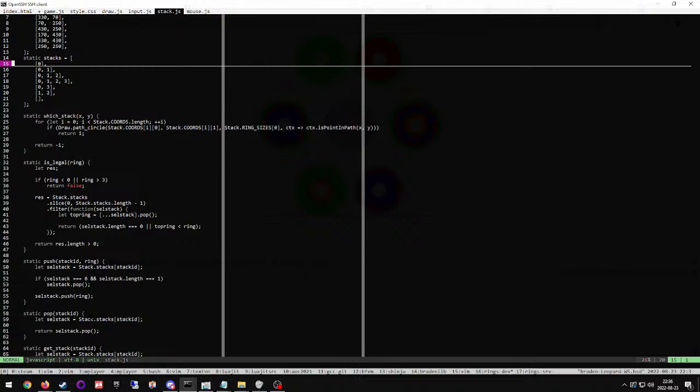So you have all greens, all reds, all blues. In this case, the green, reds, and blues are all illegal because none of them can be placed down.